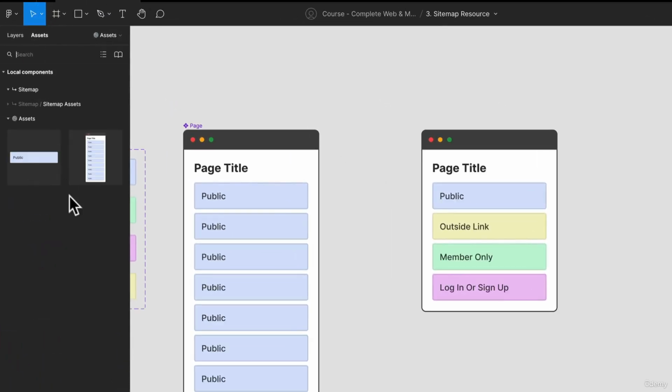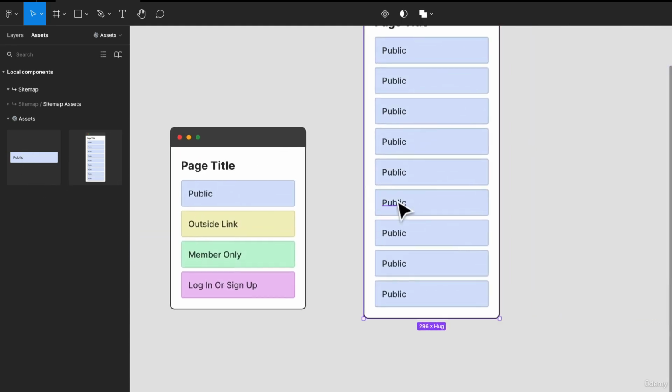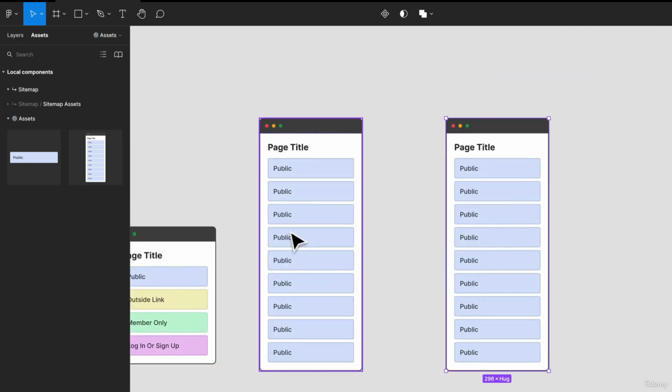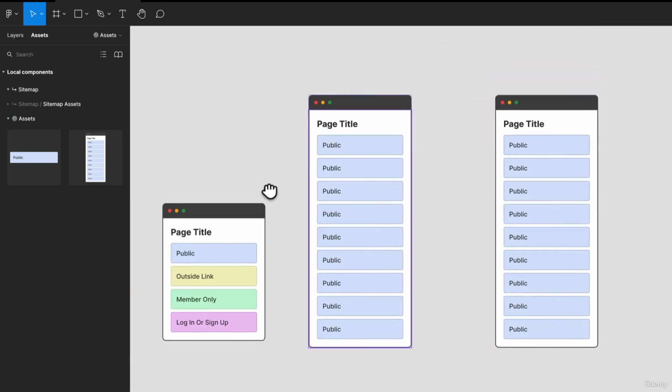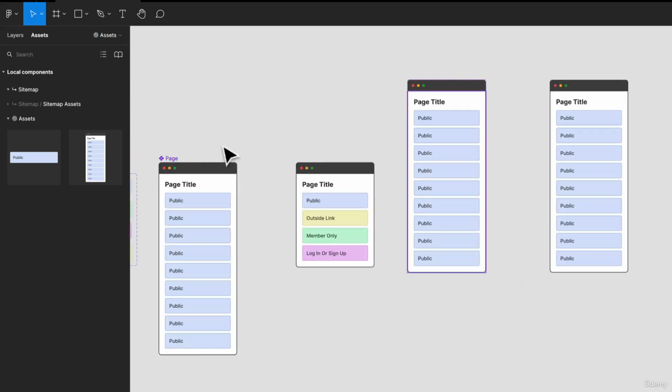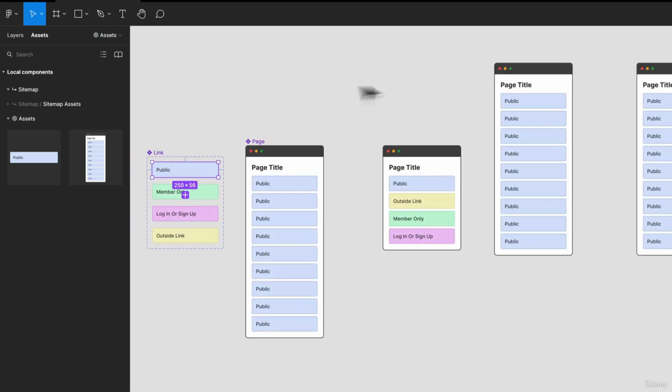And now you can either grab links or just grab this every time you need a new page and just keep on going, and then link them together. And now you have these components that are reusable. Now you may be thinking, oh my goodness, why are we doing all this? It just seems so excessive. Well, maybe for sitemaps, but this is a great way to demonstrate how useful they can be.